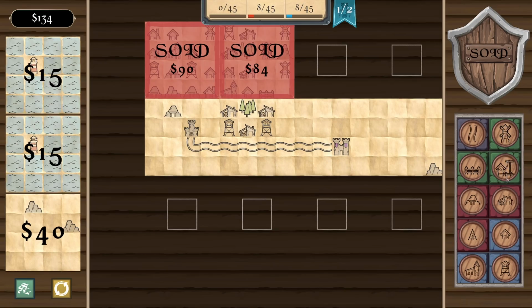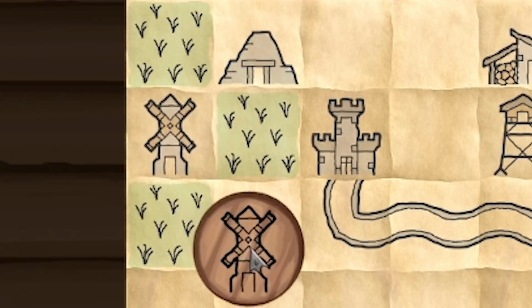I feel like we could do with some greenery. So let's do some farms. So we'll plonk one there, we'll plonk one there.